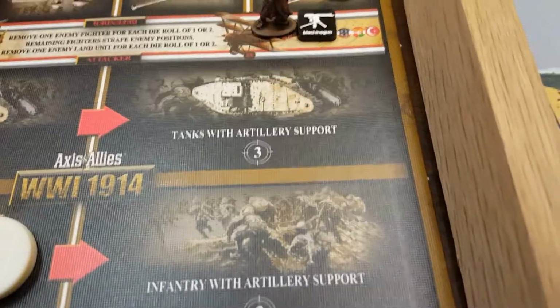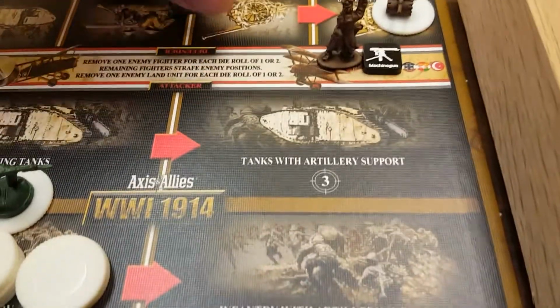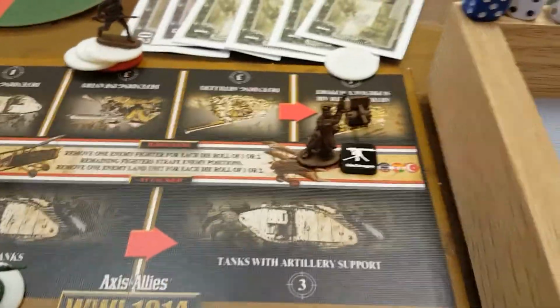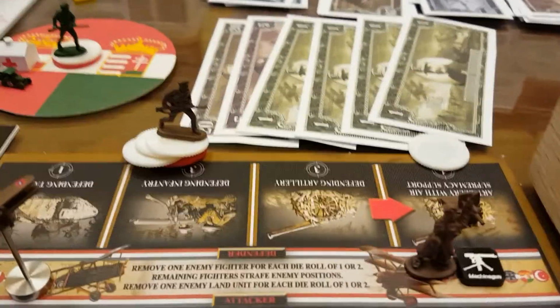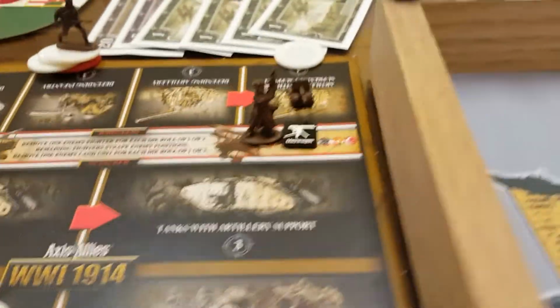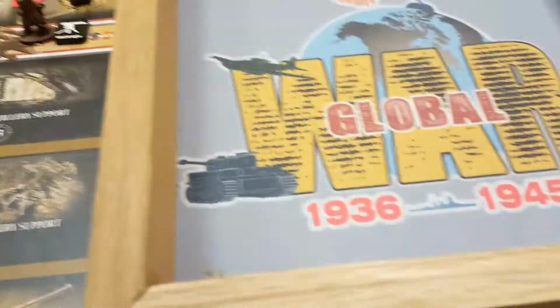That'll be, there's 5 there, 6, 7, 8, 9, 10. Okay, so there's our 10 casualties. We've got 1 artillery. All right, so we're going to go ahead and roll. And again, Russia with air supremacy, they're going to roll for their fighter, 2 or less to strafe the enemy. Okay, that's a hit.